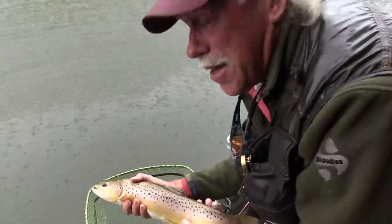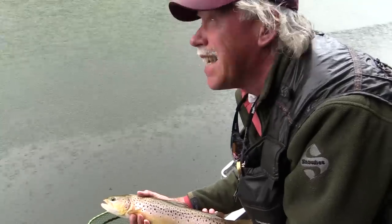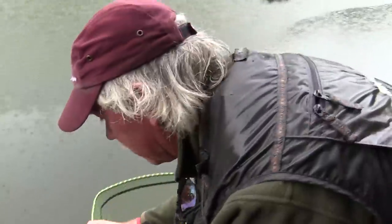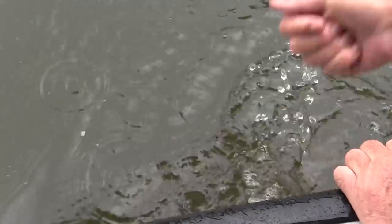This beautiful brownie, which is going back now, is one of the reasons why you come to a wall like this at Wimbleball. It's fantastic. Yes, it's pouring with rain. We've had a lovely day. It started with rain and we've got rain again now, but it's been fantastic. And this is an absolutely beautiful fish. We're going back in. There you go. Fabulous. We've had a fantastic day.